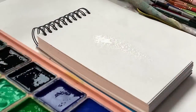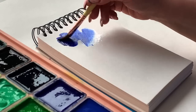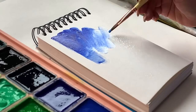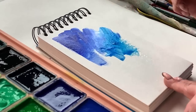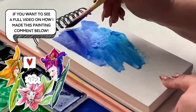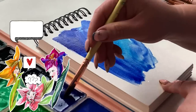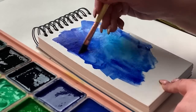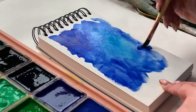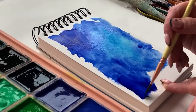Let's get into this painting, because the struggle bus that was the process doesn't necessarily have to dictate the end result. This really isn't the time and place for a point-by-point how-to, because this video is about figuring out how to resurrect these paints and accomplish something with them. But if you'd like to see the exact how-to for this particular painting, let me know in comments. What I do have as you watch this painting unfold are a bunch of tips and tricks when it comes to painting with gouache — I've been painting with gouache since high school and I adore it.